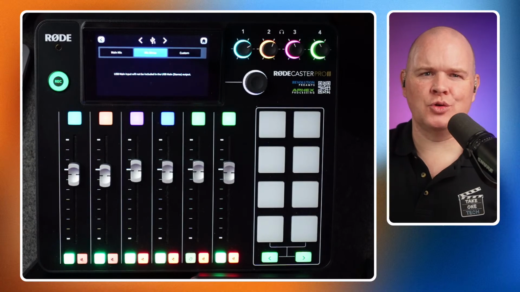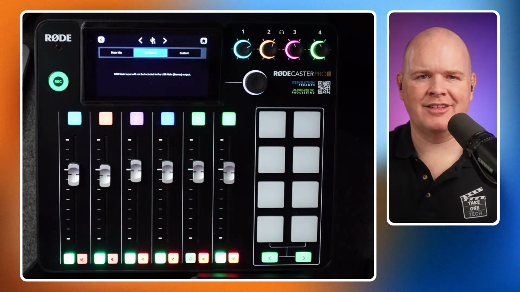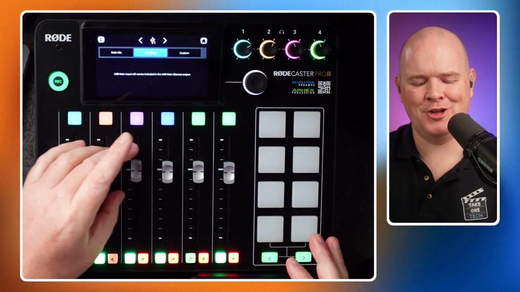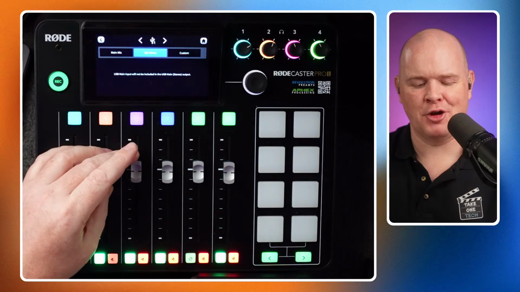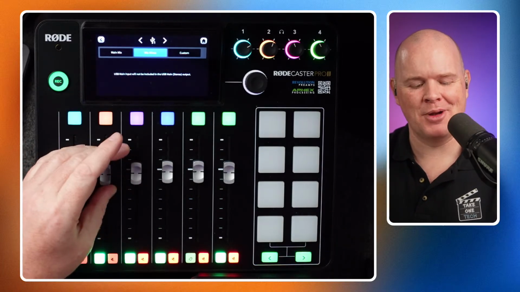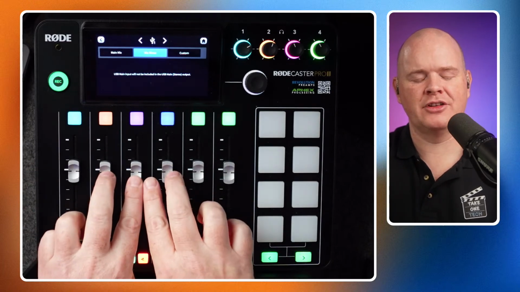There is some more advanced audio routing that you can do on here. I'm not going to get into that today because it's not a Rodecaster course. I do incidentally have a Rodecaster masterclass. You can find that on my website. But the point of today is to just mention this sort of crucial thing.